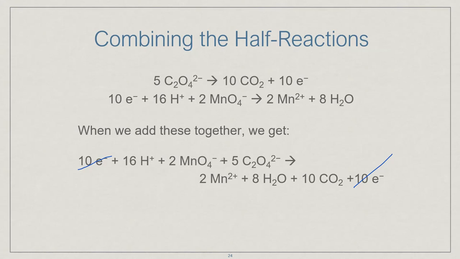In some cases, we may also have water or hydrogen ions or something on both sides. In that case, we would still cancel them, but if we don't have the same number, we'll still have some amount of those substances on one side of the reaction. But in this case, all we can do is cancel out the electrons. So we're going to see our final balanced reaction is just going to be the equation we have here.